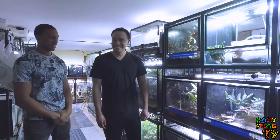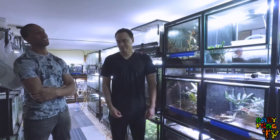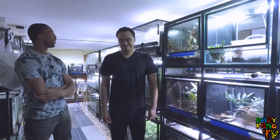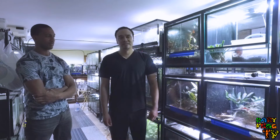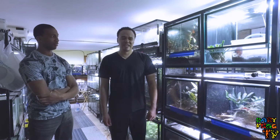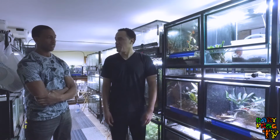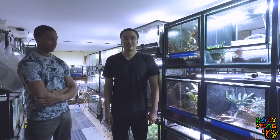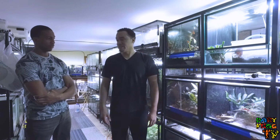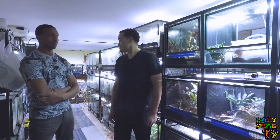It's a lot. So it took you probably how many years to get all of these tanks? From the time I started collecting like I was out of my mind, probably about 5 years to get a collection like this, properly, not rushing, just getting a little more here and there. And then when I got the house, I got a few more racks because I had the space. But when I was living in the apartment in Queens, I couldn't.